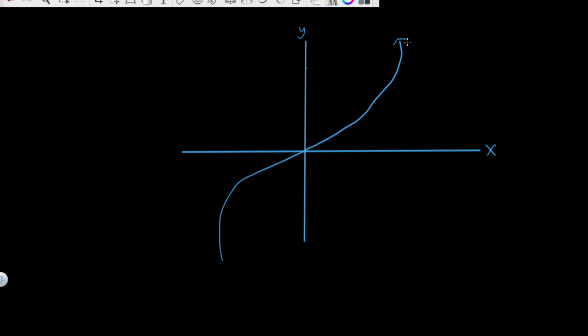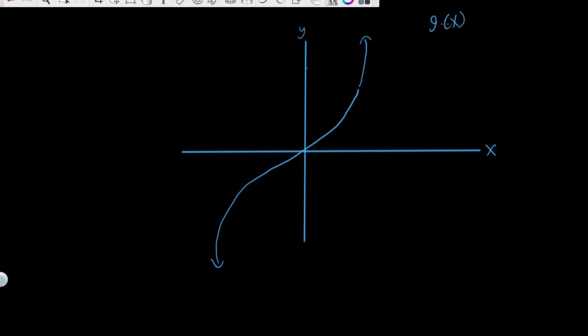This might look familiar. It might look like f of x equals x to the third, but actually let me redraw it. I'm going to define a hole somewhere. So it should look something like this, and there's a hole right there, and then it just keeps going up like that. I'm going to say that this function is g of x. Again, we don't have the equation for it, but we do have the graph.